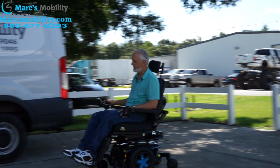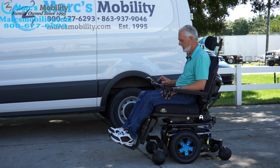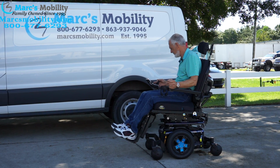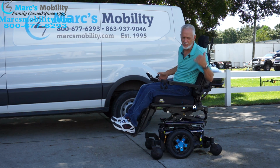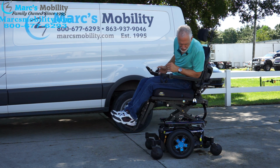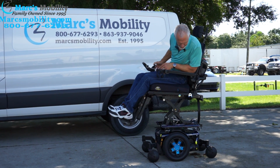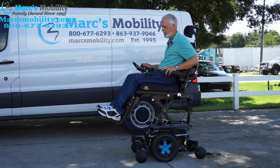So I'm going to raise the seat up so you can see the seat elevation. So as I said, this seat will go up 12 inches. If you're going to use the seat lift, make sure that you're on flat surface, not in the grass. And I know common sense is well advised with these chairs. They're great chairs and they're built fantastic, but they're not trucks. There we go. We're almost there. I'm going to put it back in drive. So you can see that this chair will drive with the seat elevated.